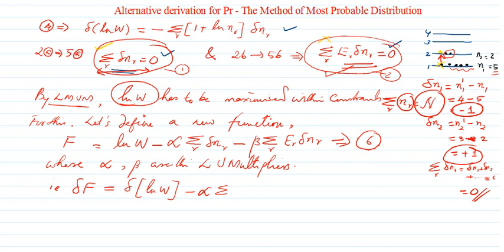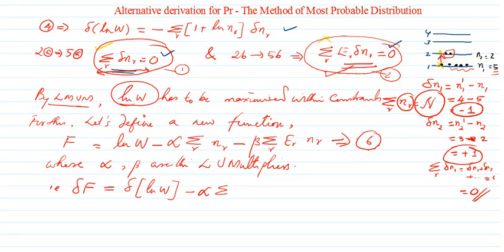So here I have to incorporate only the constraints. What is the constraint? Sum over r nr is equal to 0. And what is the second constraint? Sum over r nr er is equal to 0. So I'll be writing the constraints here, not this equation. Instead of 5a and 5b, we'll be writing the constraints 2a and 2b. Automatically the other one will come when you take the differential. Just pardon me for that mistake.